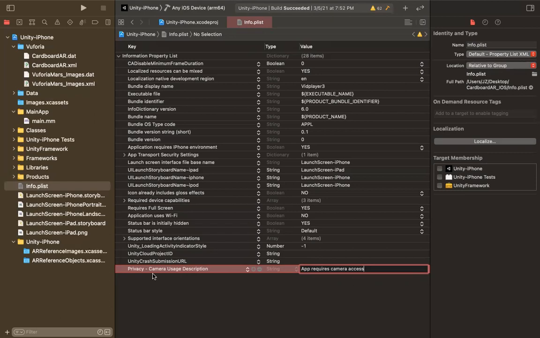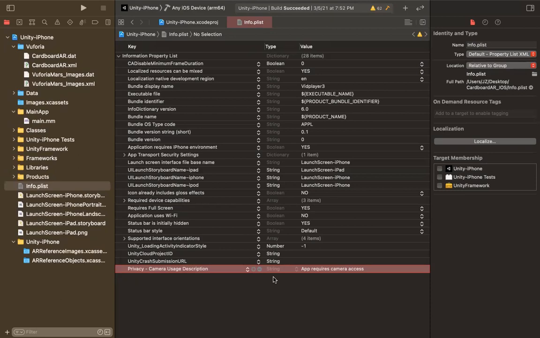So if you have a location usage, or you have to use a camera, they always want you to have a string with this description, so that you're telling the user this is why I'm using the camera, or this is why I want to know your location. And then afterwards, you're free to use any of Swift's built-in kits to access the camera, or whatever you needed the permissions for.